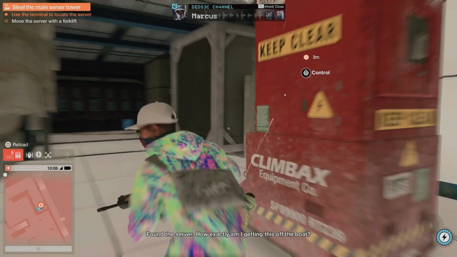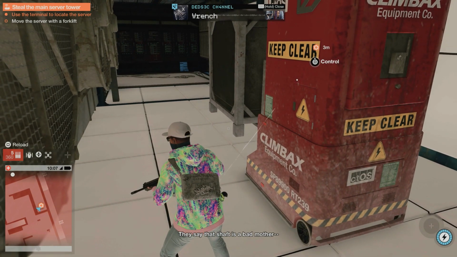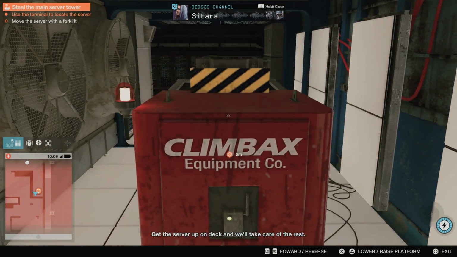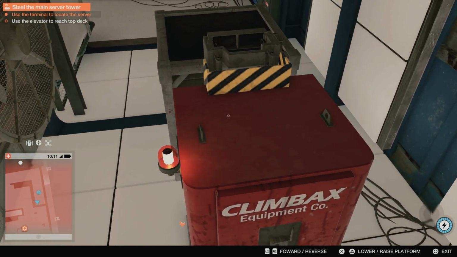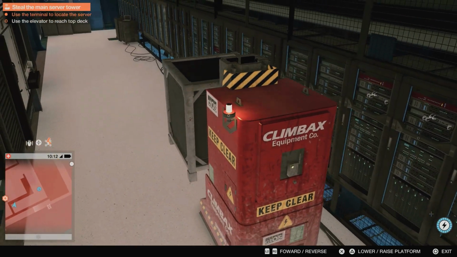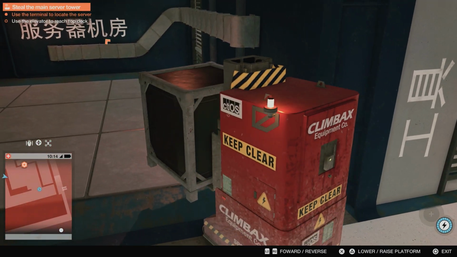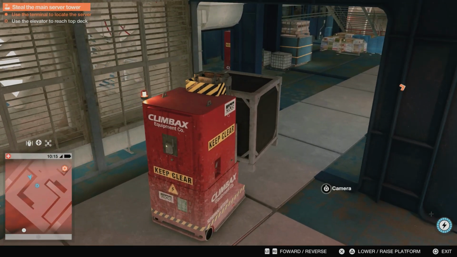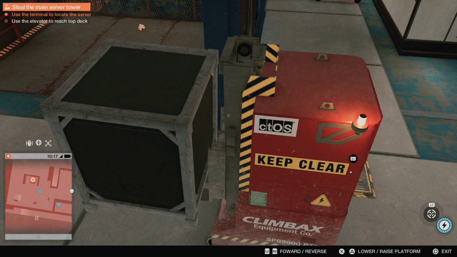The server. How exactly am I getting this off the boat? The blueprints you found show a service elevator shaft. They say that shaft is a bad mother. Shut your mouth! I'm talking about elevator shaft? I can dig it. Get the server up on deck and we'll take care of the rest. Question is, where in the world? There's the elevator.